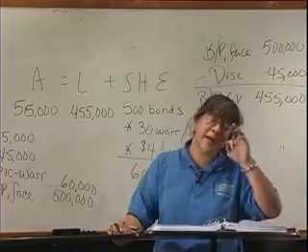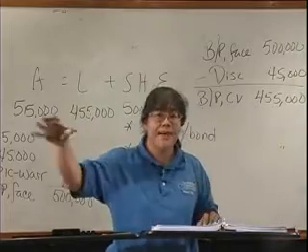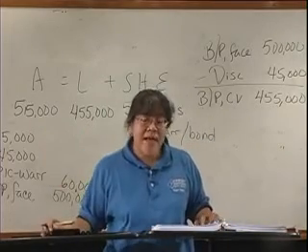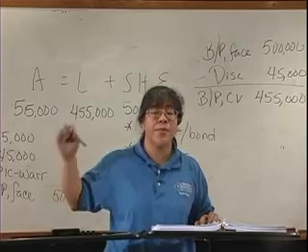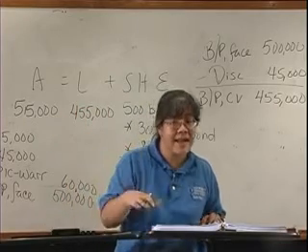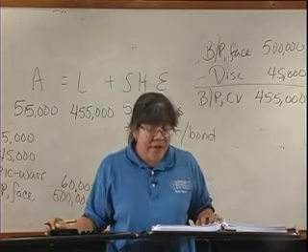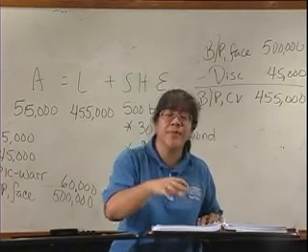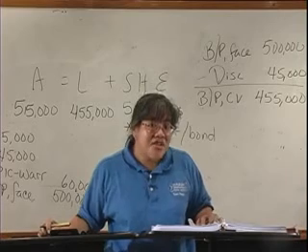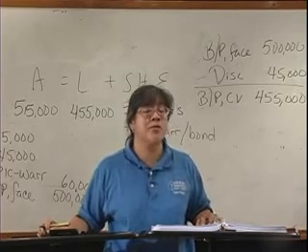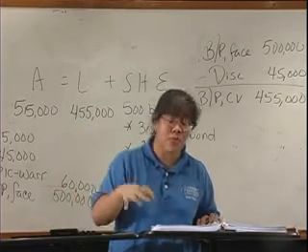Bonds payable has a normal balance of credit. To remove it, you would debit it. Discount on bonds payable, a contra liability account, has a normal balance of debit. To remove it, you would credit it. Premium on bonds payable is an adjunct liability account. The normal balance is credit. To remove it, you would debit it. Bond issuance costs are a deferred charge with a normal balance of debit. To remove it, you would credit it.